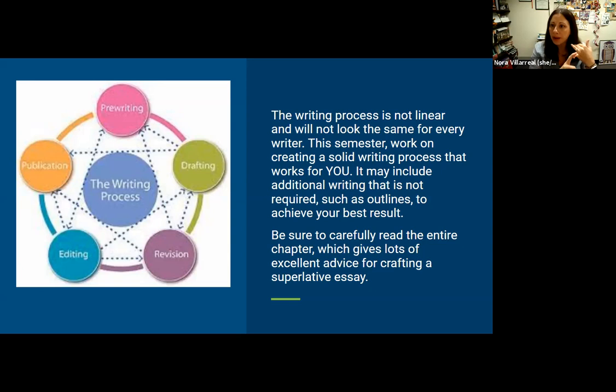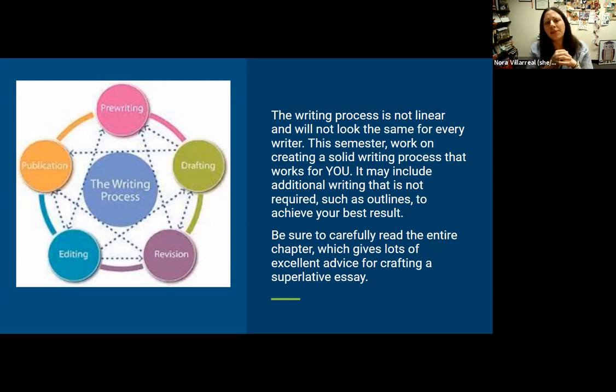So we have the pre-writing process, what we're doing with generating ideas. We have the drafting process that relates to our peer review. We have the revision and editing process. Again, workshops and peer reviews relate to that. And then finally, we come to the publication step. So as a student, you might consider that publication to be the submission step. That's sort of how you publish your work in my class.